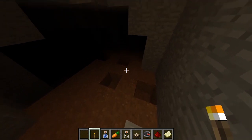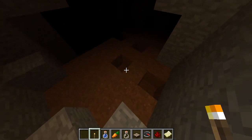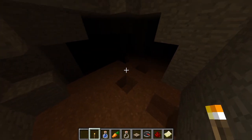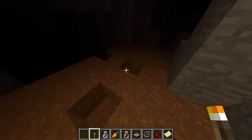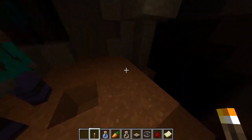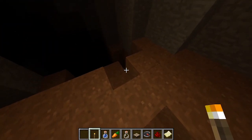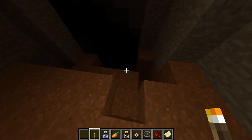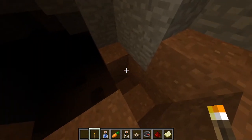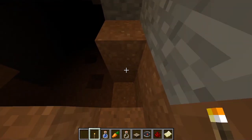Here in the mud are what we call elephant tracks. These are where other cavers have repeatedly walked over their own footprints, creating these big rivets in the ground. These are helpful because they can lead us to safe passages in the cave and help us get down muddy slopes by providing an extra place to put our feet. Let's follow this elephant track.